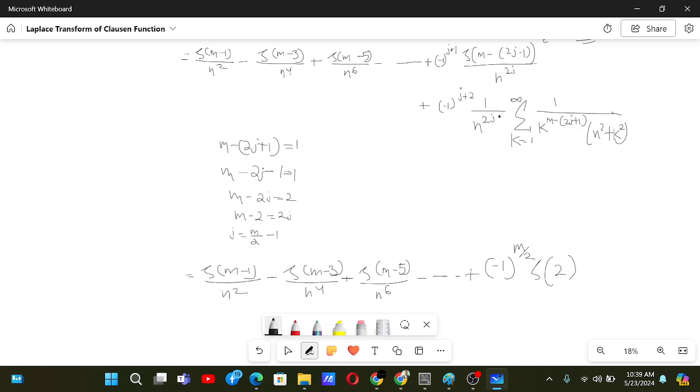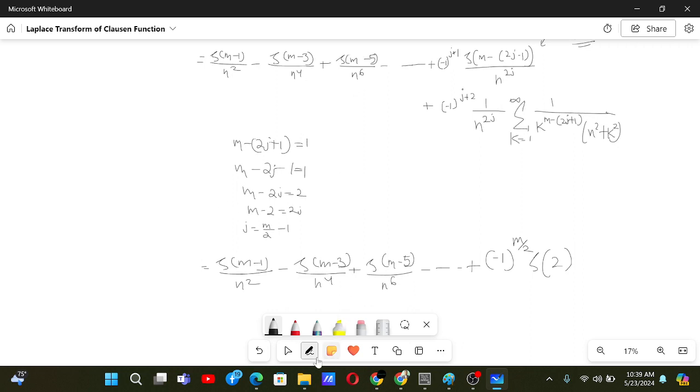Or is it not? So let me cross check once again. If I substitute j equals m by 2 minus 1 over here, m minus 2 times m by 2 minus 1. Oh, yeah, okay, it's slightly different. So we get m minus 2 minus 1. That's m minus m plus 3. That's 3. So it was not making sense because there should be an odd number, because even minus odd is eventually odd. So I had to cross check it. And so we found the slight error that we had made, and that makes sense now.